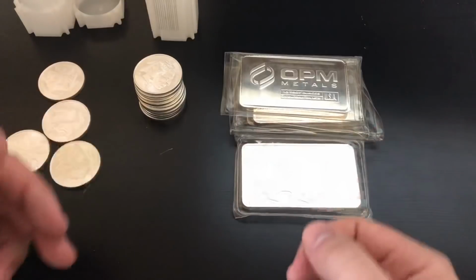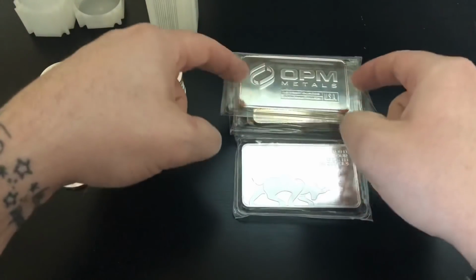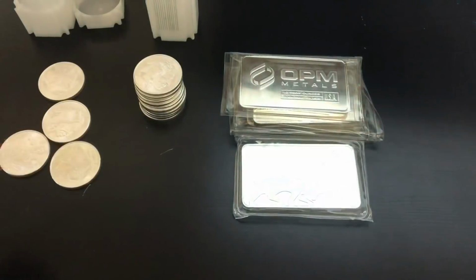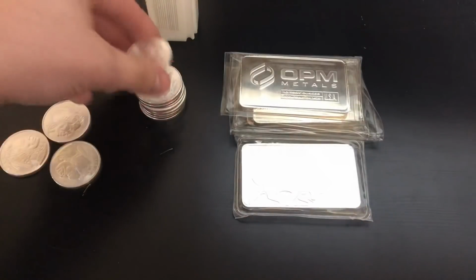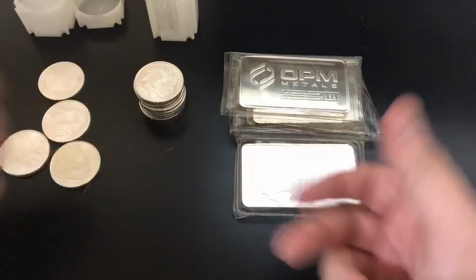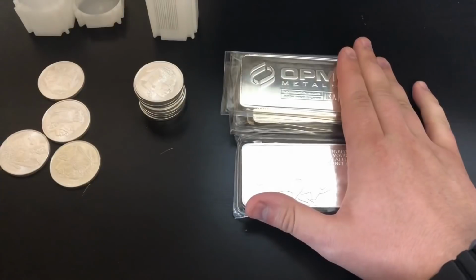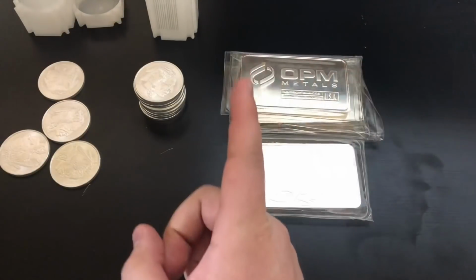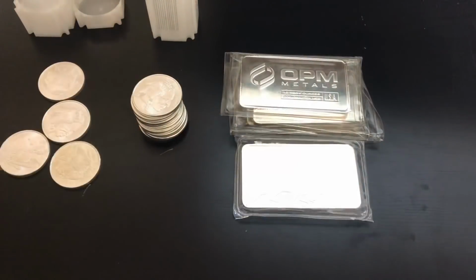Now, for me personally, when I buy generic silver rounds or 10-ounce bars, usually I just end up melting them all in my furnace. So it actually does make more sense for me to buy these, and I think I'm going to be buying these more in the future. All I do is I just hit them with my bolt cutters, I cut them up, and then I can melt them just as easily as throwing these in there. So these actually are a little bit cheaper, and so it makes a little bit more sense for me to go that route. So yeah, that's a win as far as the 10-ounce bars go. If you're buying 1-ounce bars, they're usually about the same price as the rounds, or they cost a little bit more in my opinion.